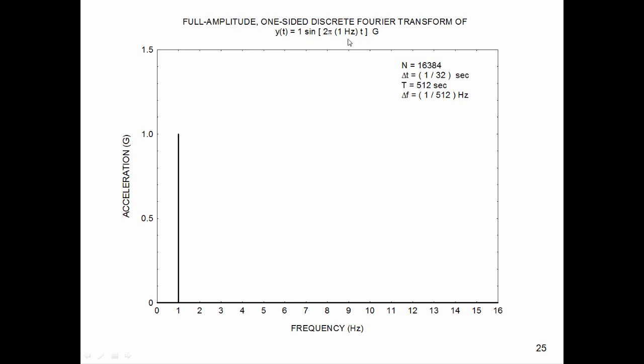So remember our previous sine function. We have a 1G, 1 hertz sine function here. And what do we have? We have a full amplitude, one-sided discrete Fourier transform. Acceleration G, frequency in hertz. This is using those formulas I just presented. Again, we have 16,384 points. The sample rate is still 32 samples per second, but now we're cutting off at 16 hertz. That's the Nyquist frequency. And I am showing a clean spectral line, 1 hertz, 1G. Finally, we have something that's useful for us as engineers. This is something we can design to, we can analyze, we can test to this. This is something of great benefit to us.